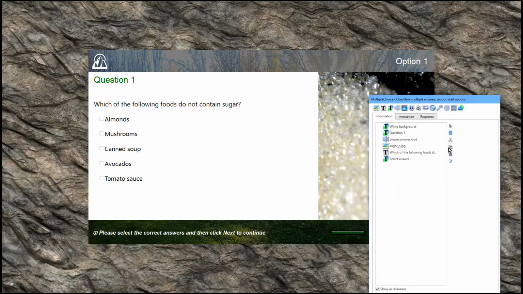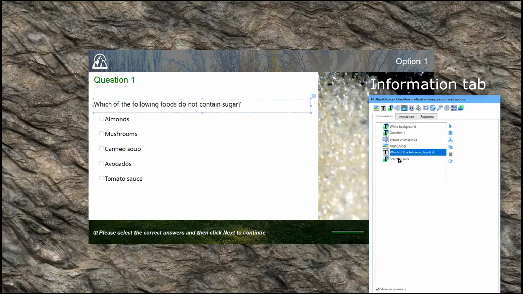An element consists of 3 sections: information, interaction, and response. Each of these can be compared to the example of asking someone a question. When you ask someone a question such as, "What is this molecule?" and point to a diagram in a textbook, you're providing them with the information section of the question. In the information section of an Author element, you would use appropriate text, images, sounds, or video to convey the information content of the question.